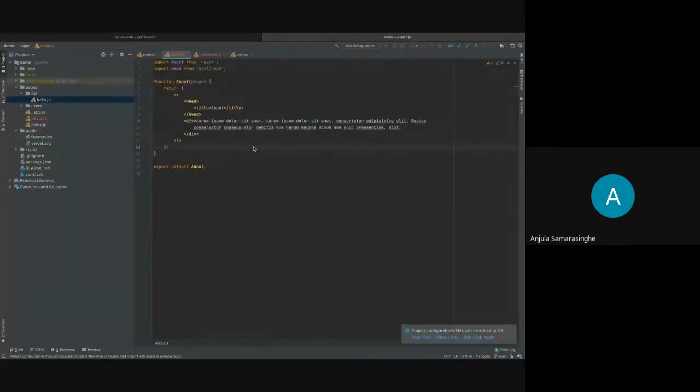If you remember my last session, when I was doing my session on Tailwind CSS, I used this Next.js for the demonstration. So this thing goes very well with Tailwind CSS.